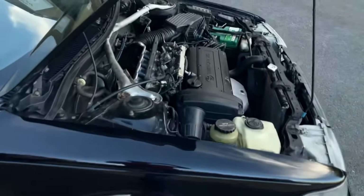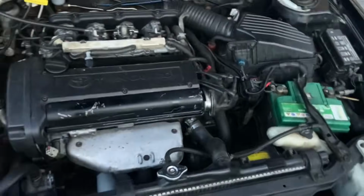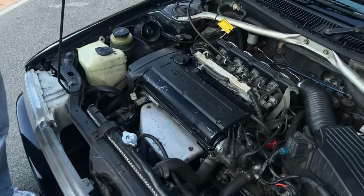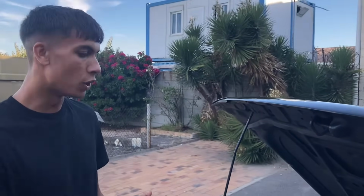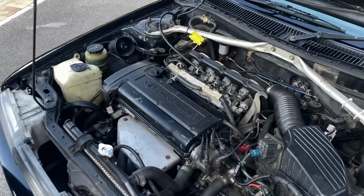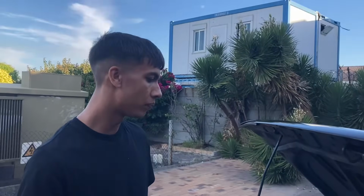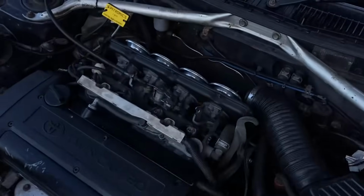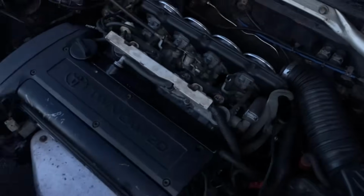But coming to the motor, you said that this is a stock 4AG 20 valve black top? 4AG, that's what we think. It's an import motor from Ike's place, so we don't know. We haven't opened it. We don't know if there's anything done with the head, but it's moving. Other than that, it's just stock. I'm running 60 mil Dave Engel bullet trumpets, and that's about it. Spatronics engine management, unrestricted filter.